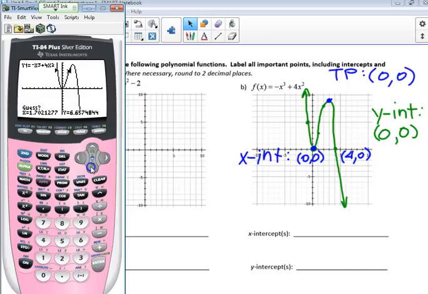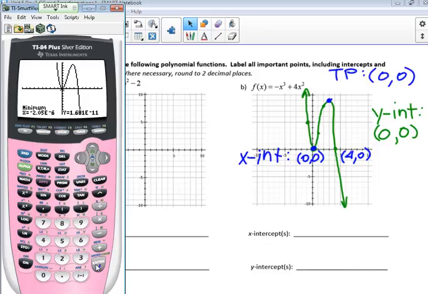Notice how it gives me these 2 arrows? Because what it's saying is, your minimum is somewhere in here, and this is where I'm going to check to find where your minimum is. The guess is just, well, I think it's right here. And I hit enter. And it gives me exactly what my minimum is. Now remember, looking at the calculator, do you guys see how there's a letter in this number? Do you remember what it is if you get an E there? It means 0. It means 0.